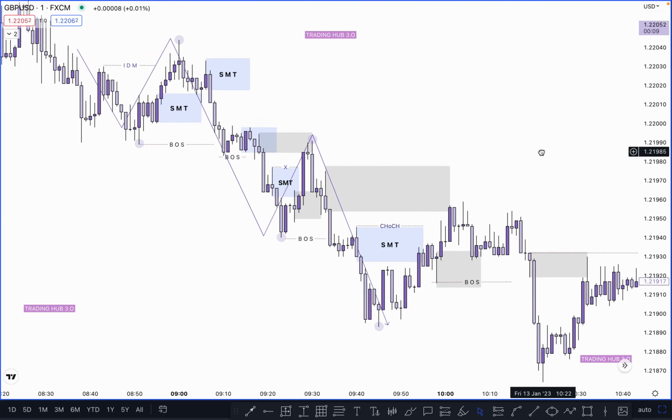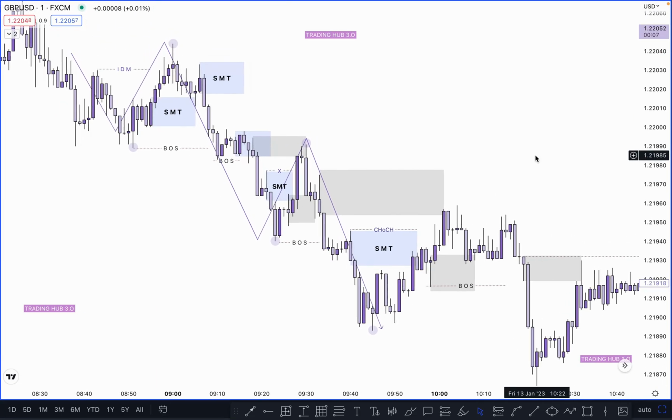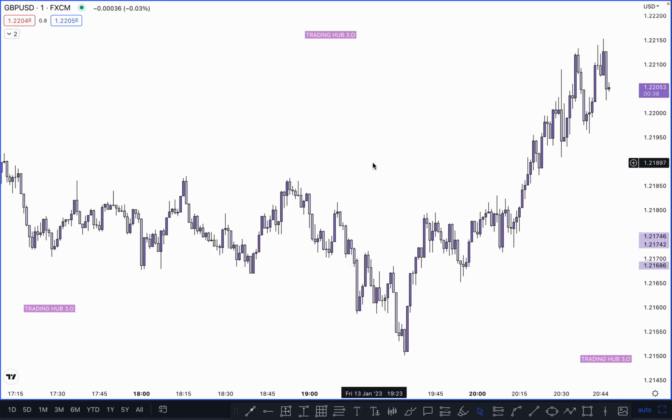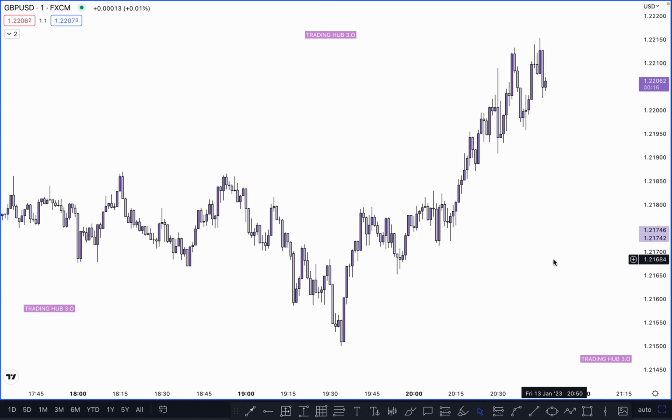So I hope you understand what SMT is and how we can identify it, where you should trade or not. And these things will continue in a bullish market, in a bearish market, everywhere. Every market is bullish or bearish, it doesn't matter. Liquidity is everywhere, SMT is everywhere, and retail liquidity is also everywhere. You have to identify them first, and then trade it.